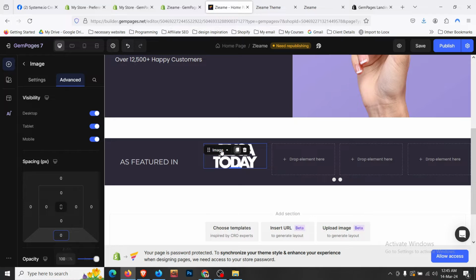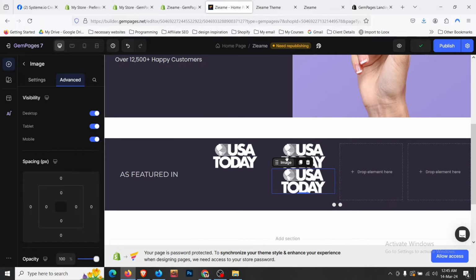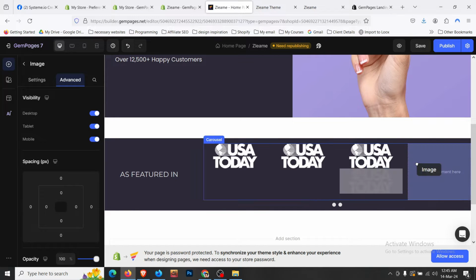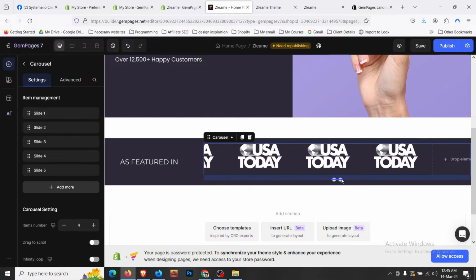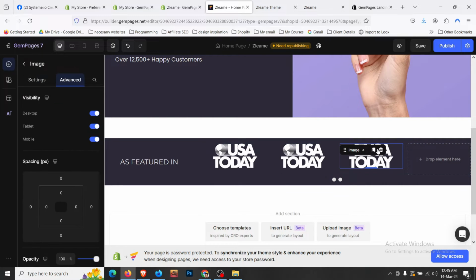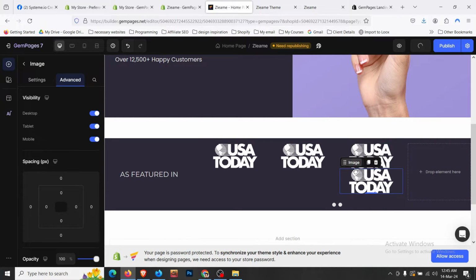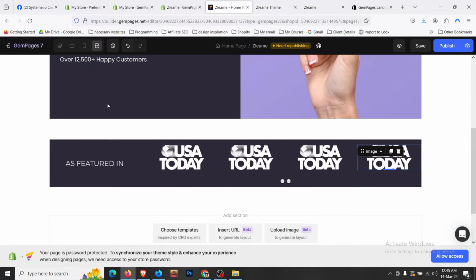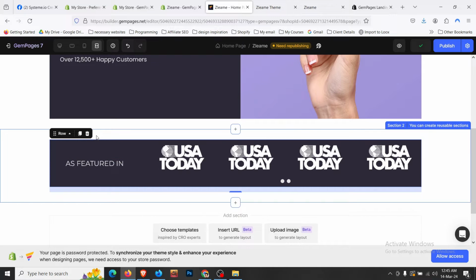Now let's duplicate that image just like this, duplicate and drag this into that column, duplicate and drag this into that column. And then we have another image, the fifth one. So I'll copy this image and drag this into that column, right? If I click this full screen, this is how it looks, but we can make it much better. So how to do that?